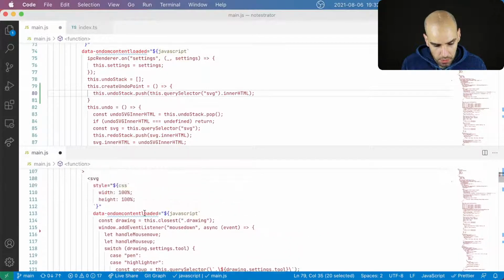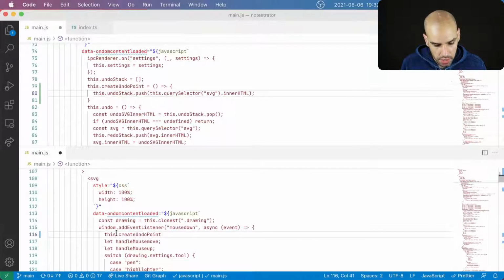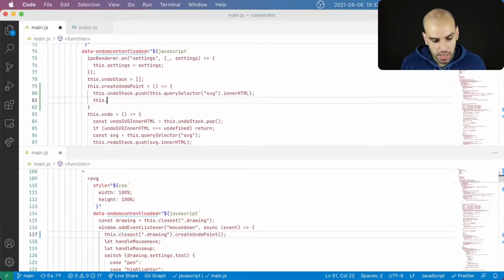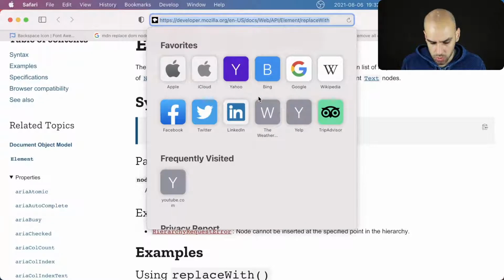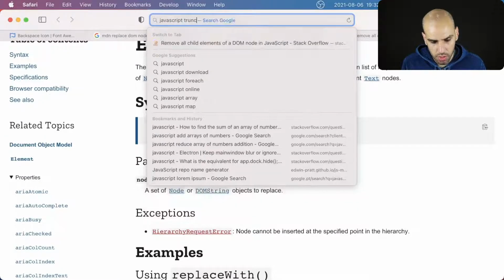So let me find this part, and I will say closest drawing create undo point. That will go to the drawing and create an undo point, and this is going to take the undo stack and push this query selector SVG inner HTML, and this redo stack push, not push. How do I truncate an array? So let me look for JavaScript truncate array.